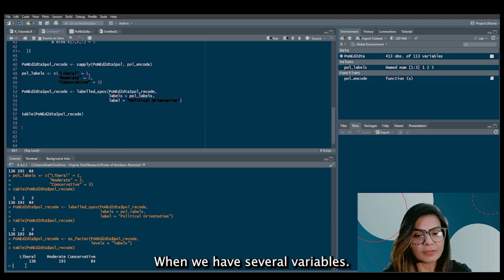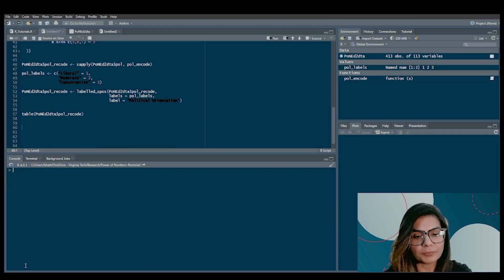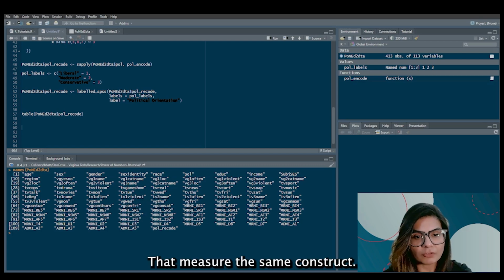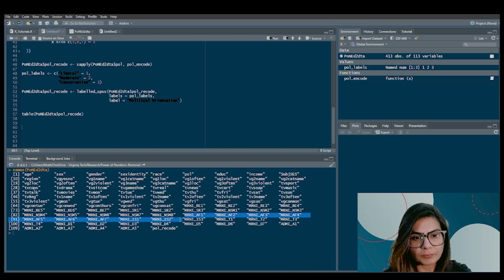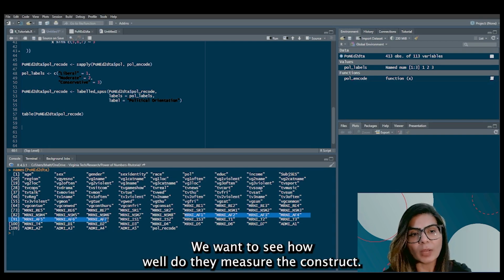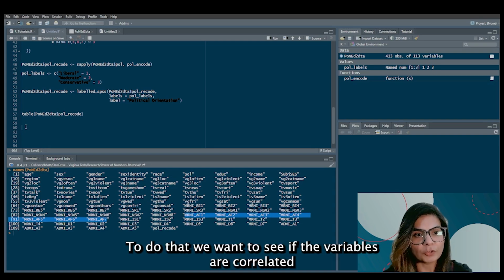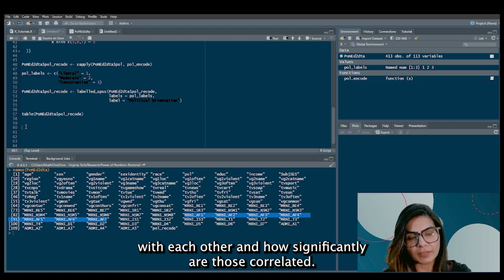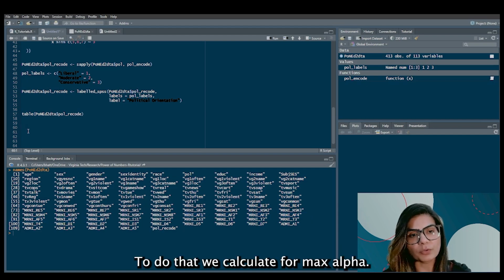When we have several variables that measure the same construct, we want to see how well they measure the construct. To do that, we want to see if the variables are correlated with each other and how significantly they are correlated. To do that, we calculate a Cronbach's alpha.